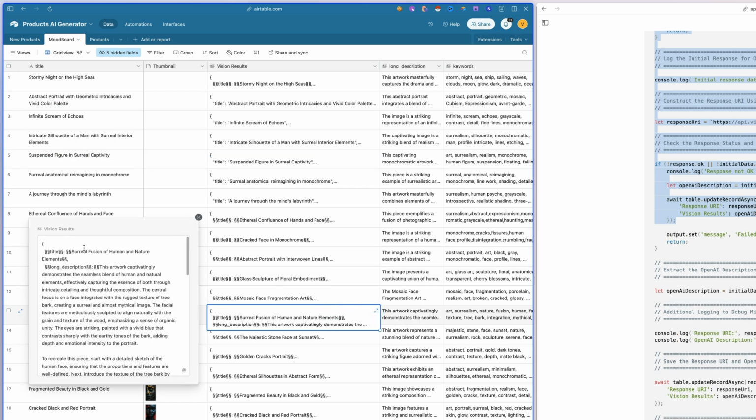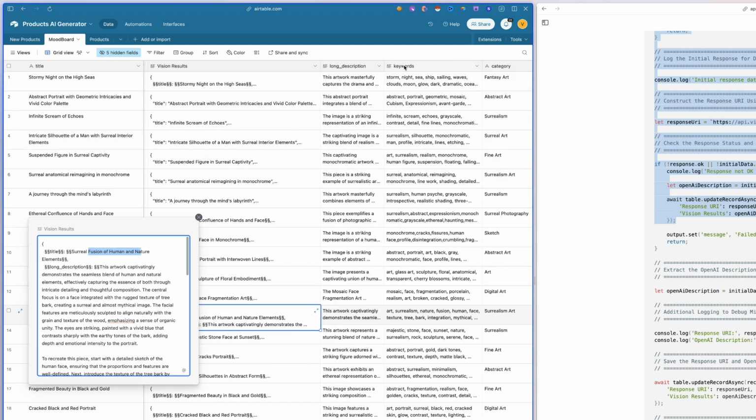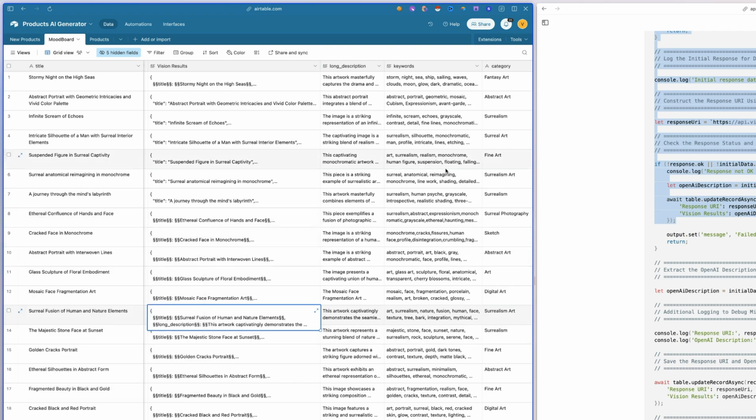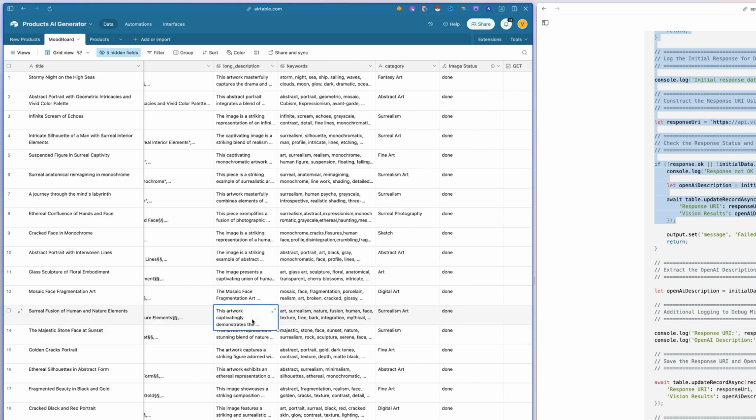So here, this is how it looks. We have the title, and inside we have the title and then the long description. What it's doing is taking that information and pasting it inside this field. So the title goes here, the long description goes there, the keywords go down here, and the category. Of course, you can enhance and adjust the prompt however you like, but that saves us quite a lot if we do this on a bigger scale. So I would always recommend using some kind of JSON format. It applies, of course, to your workflow. So yeah, that's the script here.